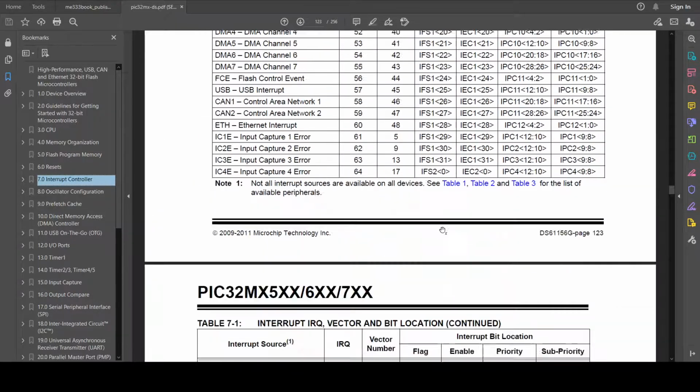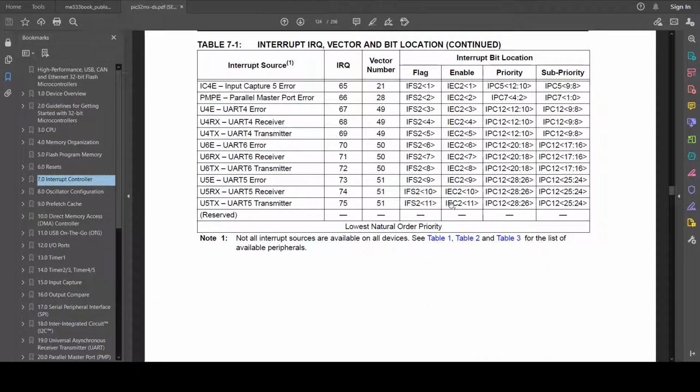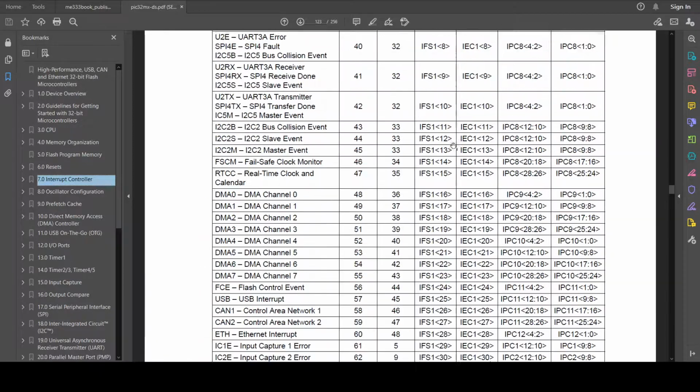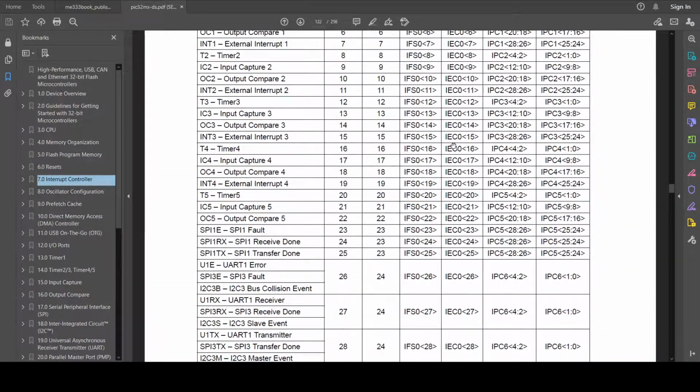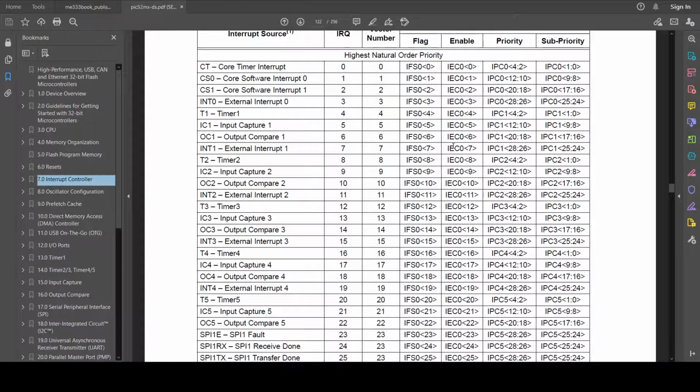Look at all these IFS 1 and IFS 2, IEC 0, 1, and 2, IPC 0 through 12. So there are just a lot of these things to find. And if you get them wrong, then of course you're turning on the wrong interrupt. In the 7-step process that we're about to see, this is the table you will look at to figure out what bits need to be set to do what.